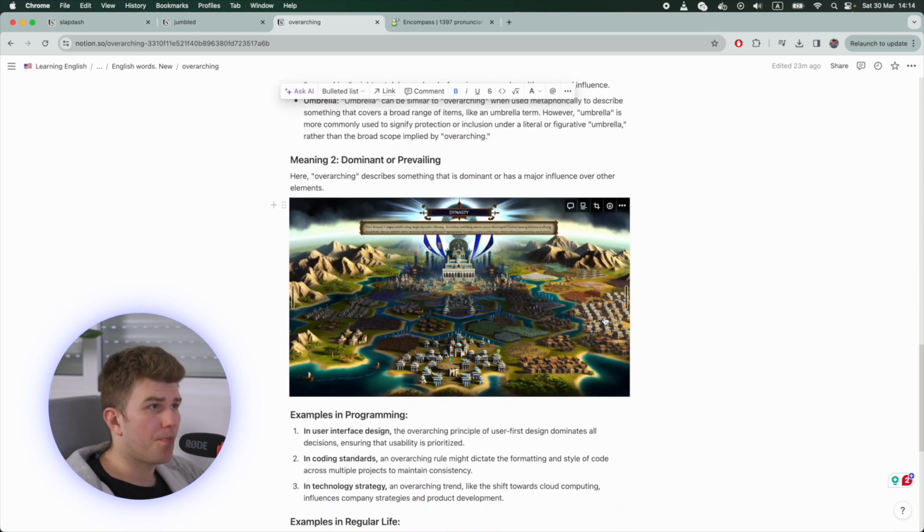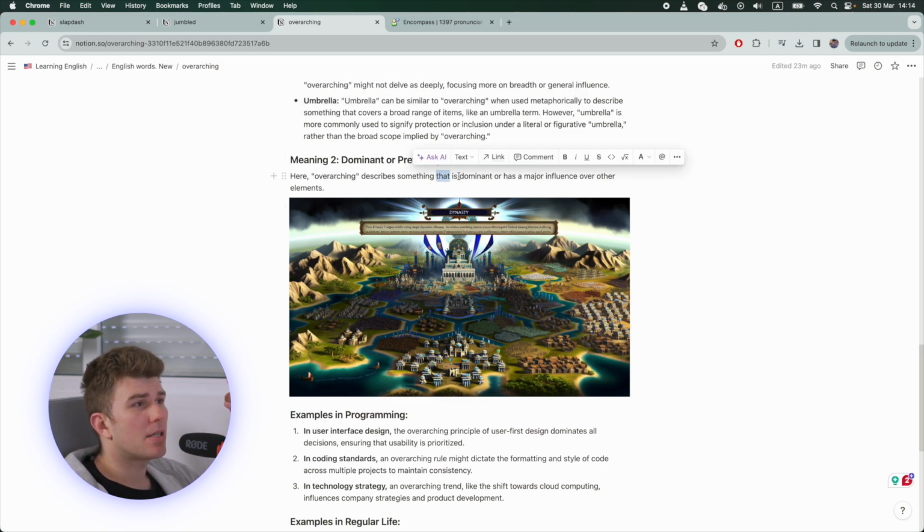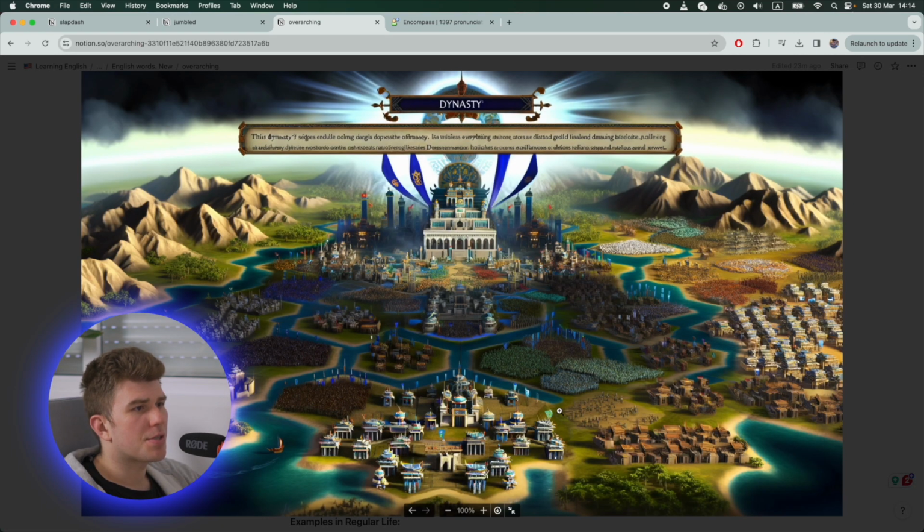Meaning number 2, dominant or prevailing. Here, overarching describes something that is dominant or has a major influence over other elements. Okay, and here's this dynasty picture, and this is an overarching thing or concept here.